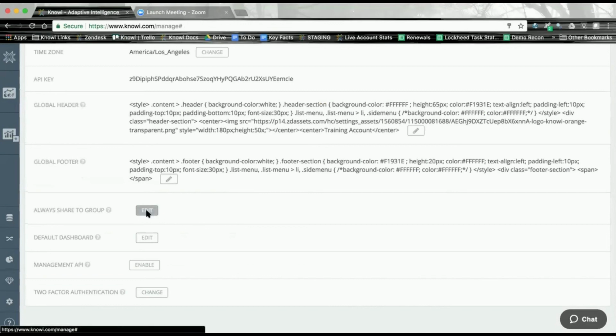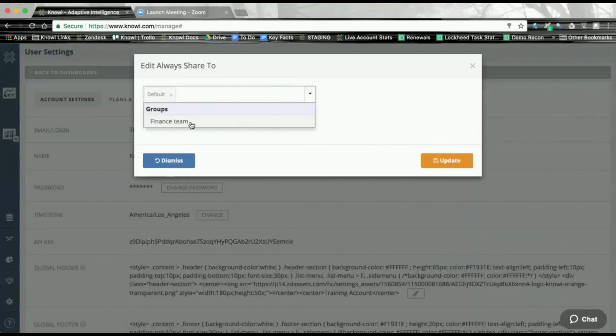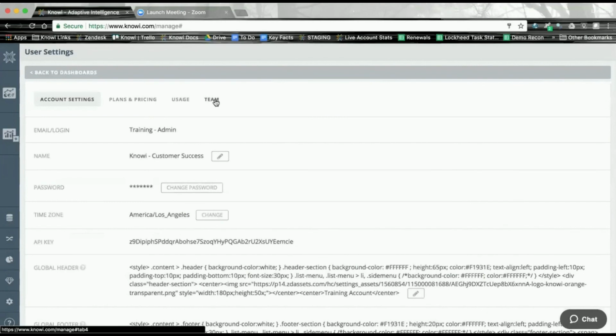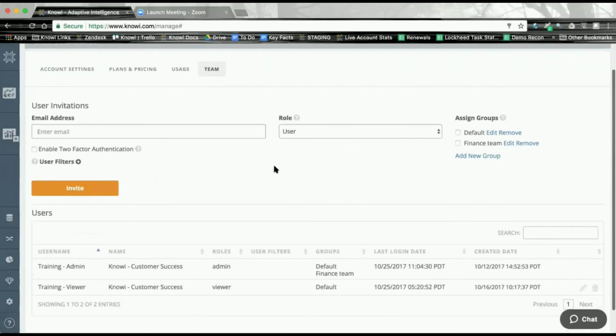So if I look under the settings, I can go here and say whether or not anything that I do, any data source I connect, any query I create, or any dashboards I create, whether or not I want to just keep them to myself, private, or whether I actually want to share to different groups. I've only got one other group defined in my little demo here, and it's the finance team, but obviously there could be more than one, and I could then explicitly say here which groups I wish to share anything I create to. That also is available on the user itself.